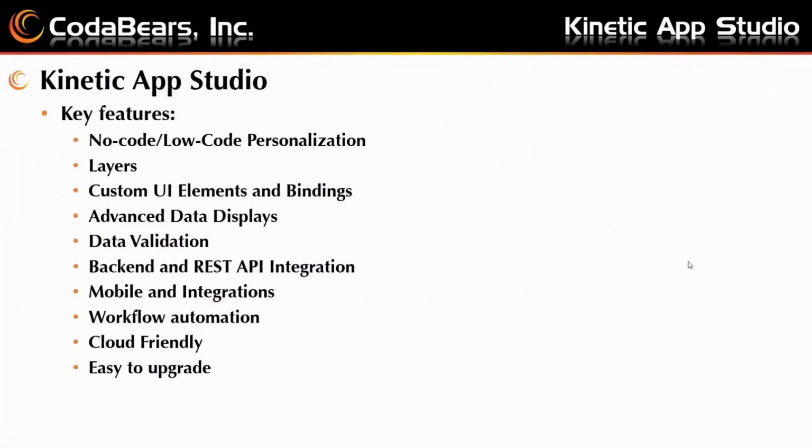So let's take a look at some of the key features of App Studio. We'll just talk about this briefly before we go on and actually look at some of them on App Studio. I feel like one of the most important ones is the no code or low code personalization. App Studio features a user-friendly interface with a visual designer so that you can drag and drop functionality for easy configuration in this environment. It also allows users to tailor their system with little to no coding experience.